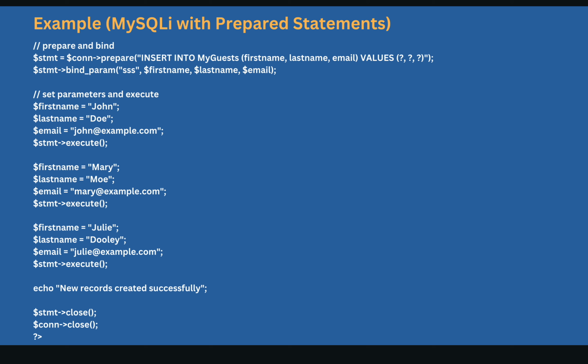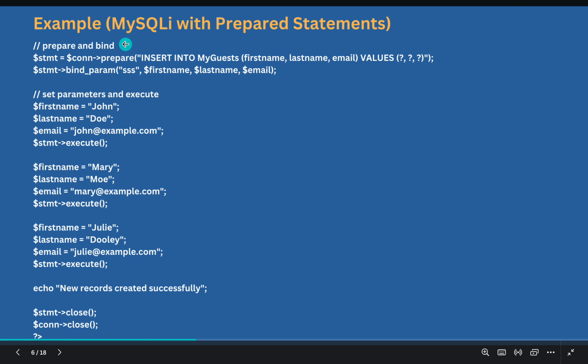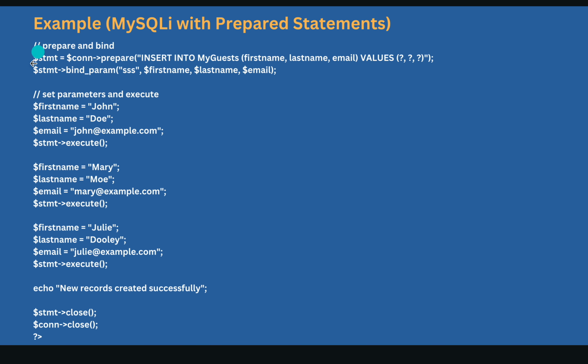Now see how it works. First, we have to prepare the statement. How do we prepare?